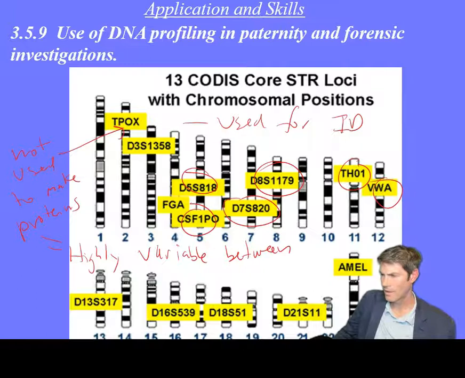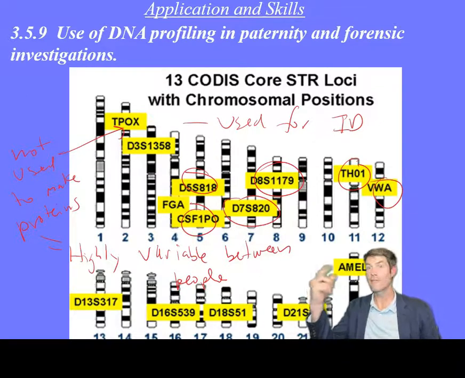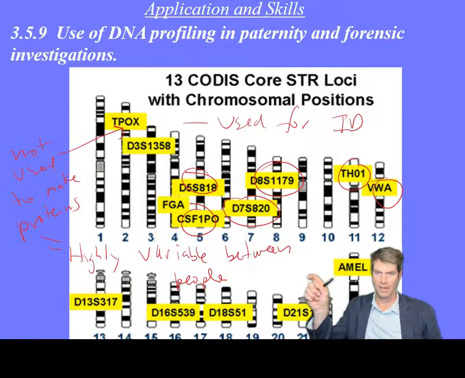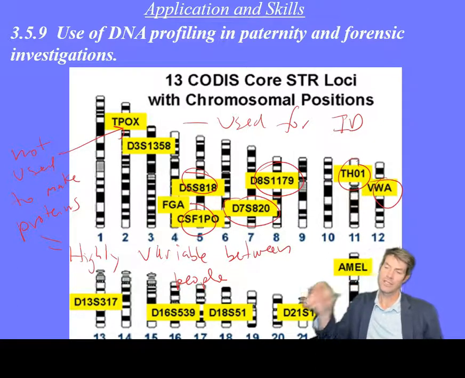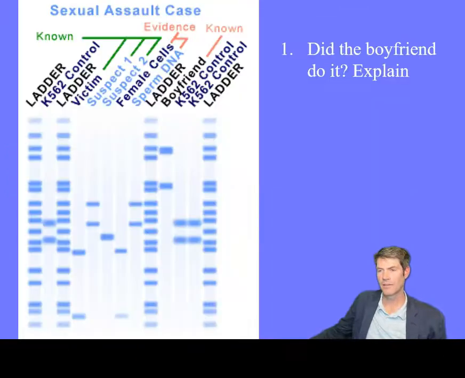For example, you do not want to use the insulin gene to figure out who murdered somebody if they left DNA behind, because everybody pretty much has the same letters. So everybody's going to match that. The gene for brown eyes, everybody's going to match that. The gene for a liver enzyme, pretty much everybody's going to have the same gene. You've got to choose things that make us different. And by choosing things that make us different, you can then go to identification.